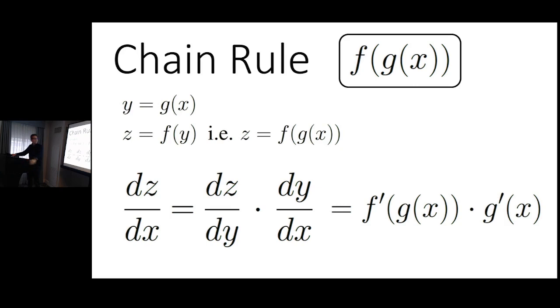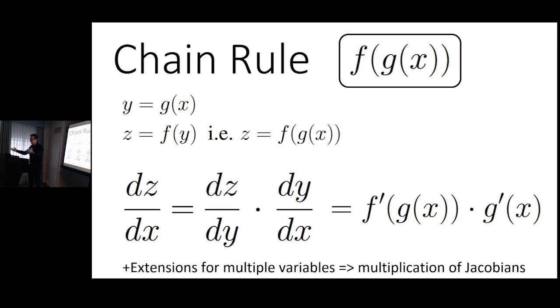One is, does a decomposition like this cause some dependencies? So making it a graph of dependencies. And second is, when we have multiple variables, how do we go about that? Well, the answer is, instead of multiplying individual values, we're multiplying Jacobians and summing up over different dependency paths.